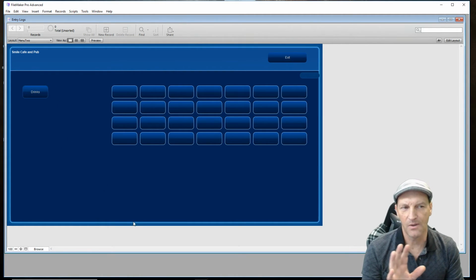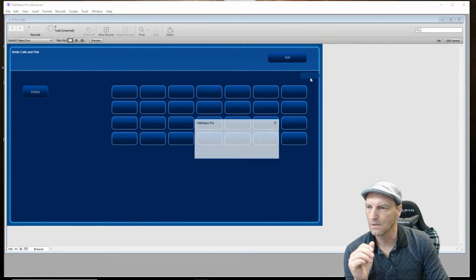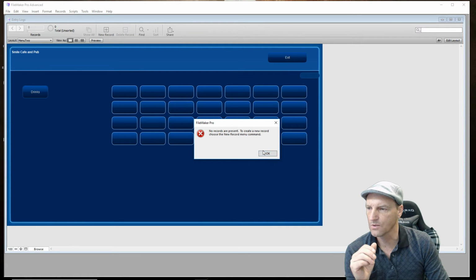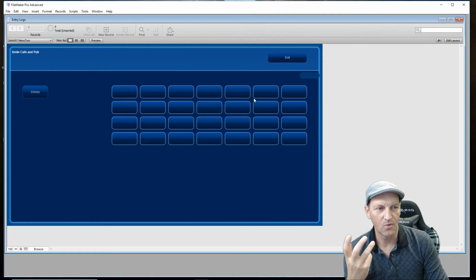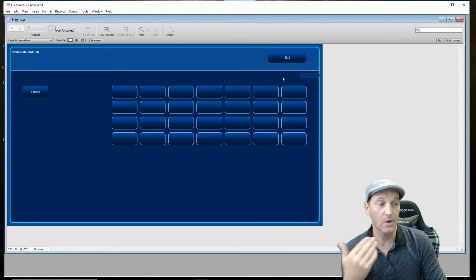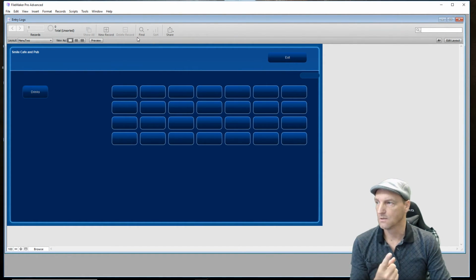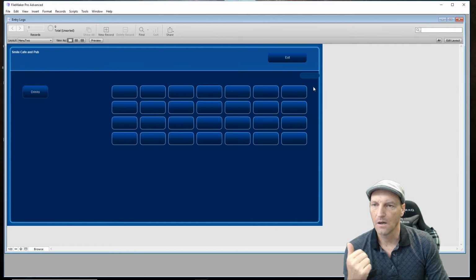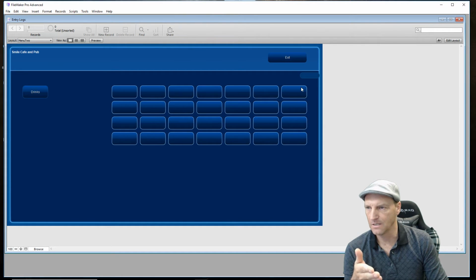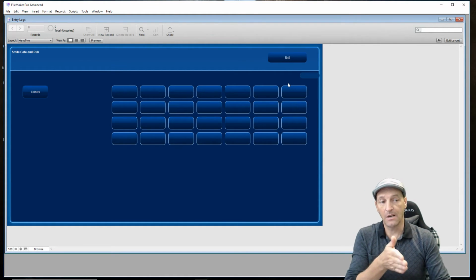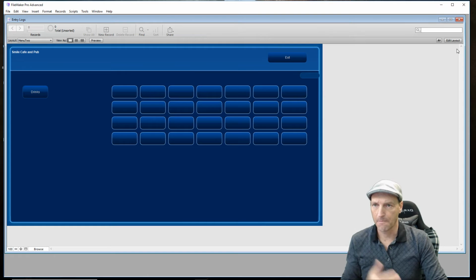And the cool thing about this particular issue is no records are found. Okay, that's fine. You do have to create one new record at some point before it'll let you put any data in, or pass data through the system, right?